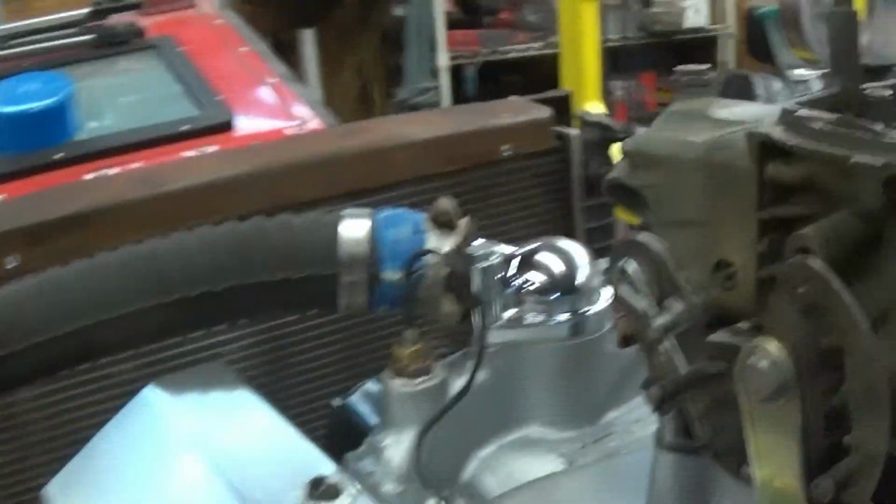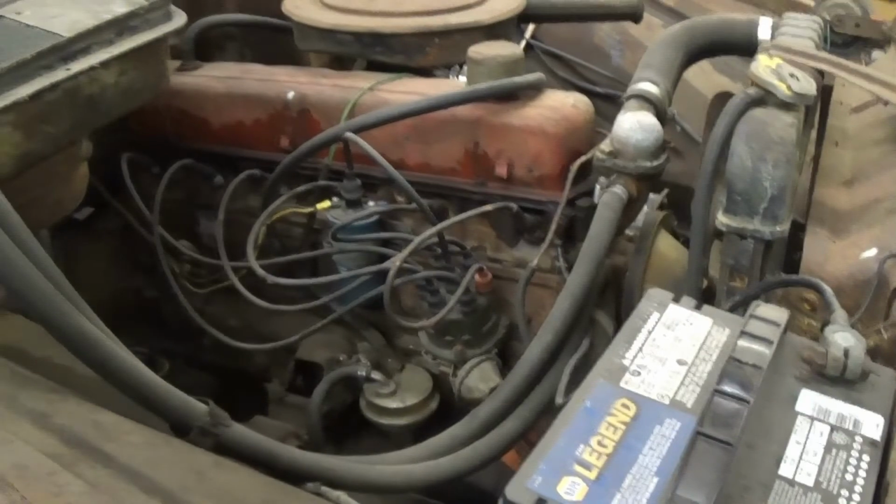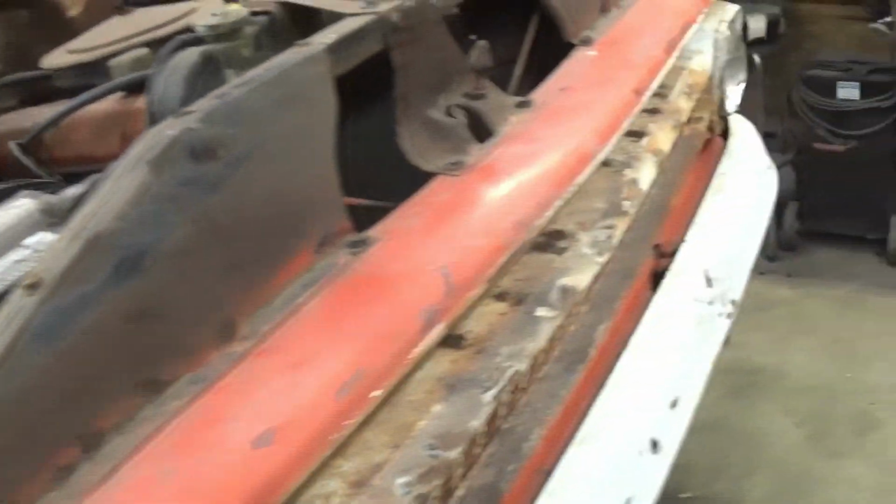Anyway, there she is. I think we about got her leveled out. It's good to go. I need to find a home for it. I don't know if this is the home for it or not. I really think the little 327 over there, I'd rather have it in here. I don't know. We'll see what happens.